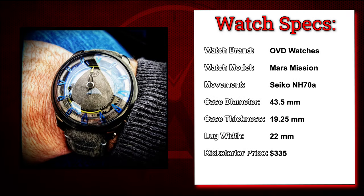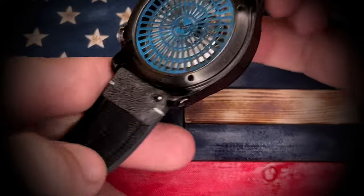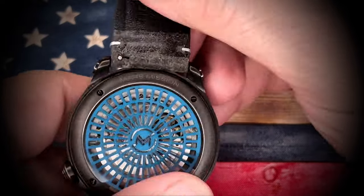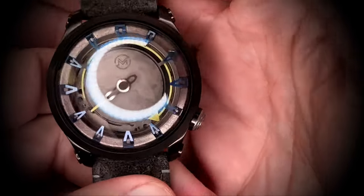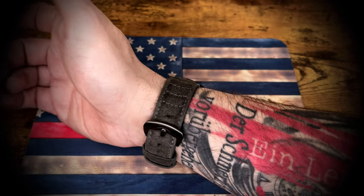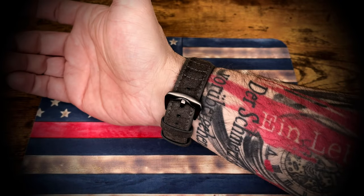Here we go guys — another watch from OVD Watches, I told you I had a fair number in my collection that I really really like. This is the Mars Mission. Very similar to the Earth Dweller I showed you a couple minutes ago — this came out around the time when a lot of watch companies were doing space exploration themed watches, and this is no different. One thing I will point out is it does have a very domed dial because of that 3D dial design, so it sits pretty high off the wrist making it a little bit uncomfortable. But it's just a really cool watch, and under the loom that planet in the middle actually glows red, which for me is a huge plus.